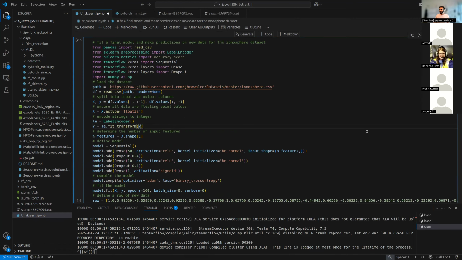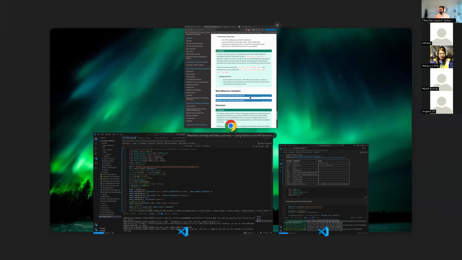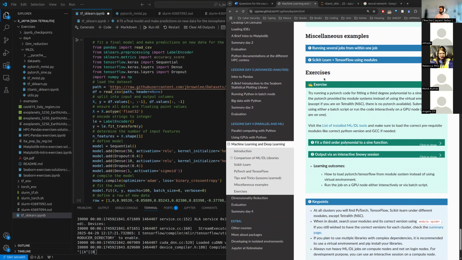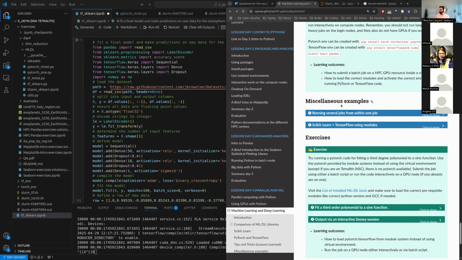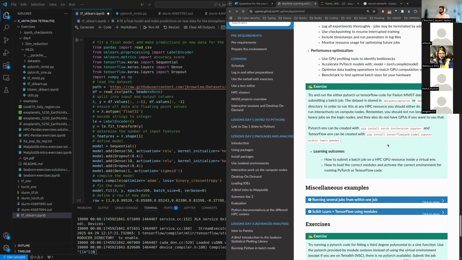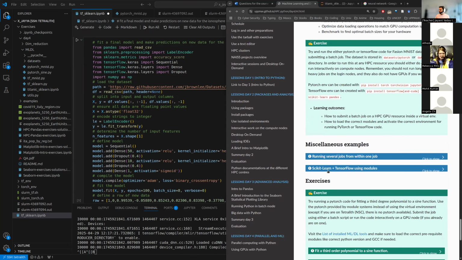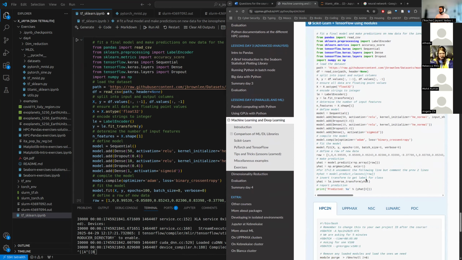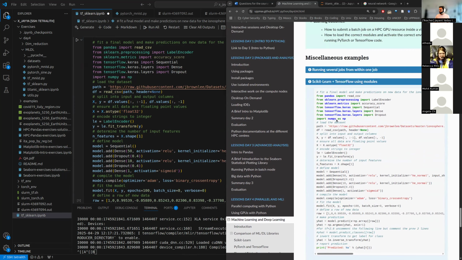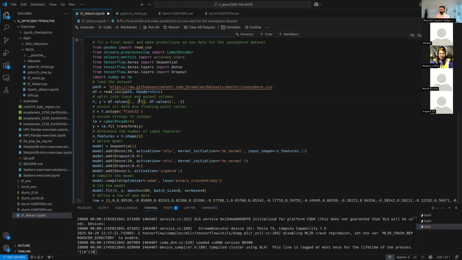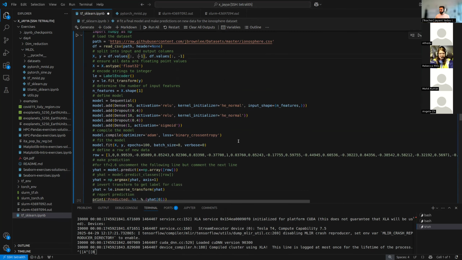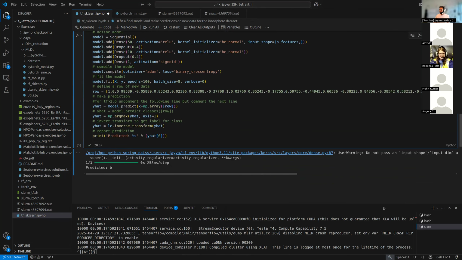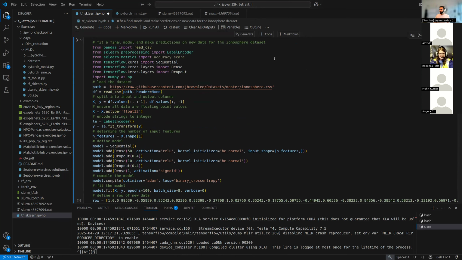So one of the interactive sessions is this exercise, which is a miscellaneous example. I'm running this interactively here, and there's nothing much to show, but just to show that I was running on a GPU node, and it did its prediction as it was supposed to.